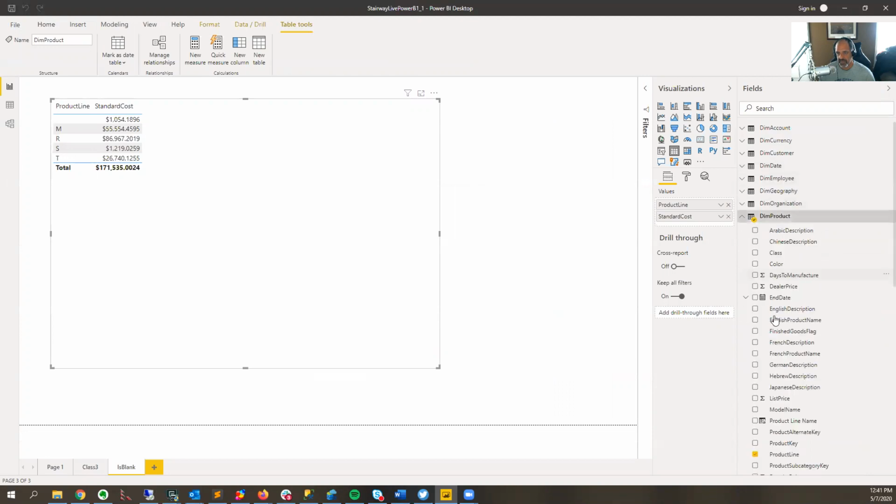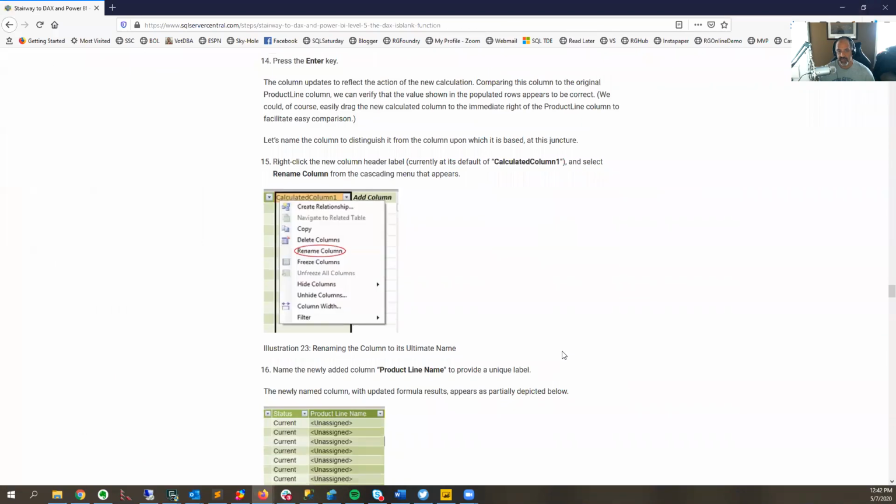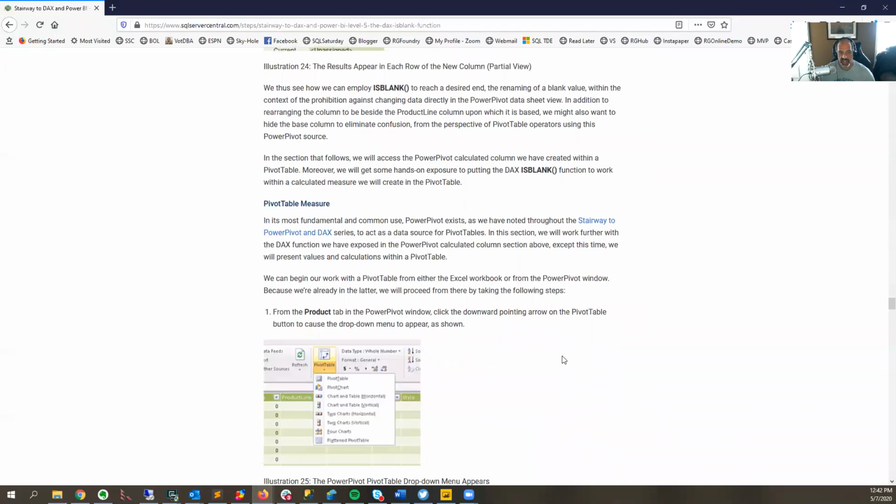Product. So product line name. Put that in there. And so you can see that if I get rid of product line here and reorder these slightly, then this would make more sense. Unassigned. Okay, that makes perfect sense there. That's why we'd use it together.